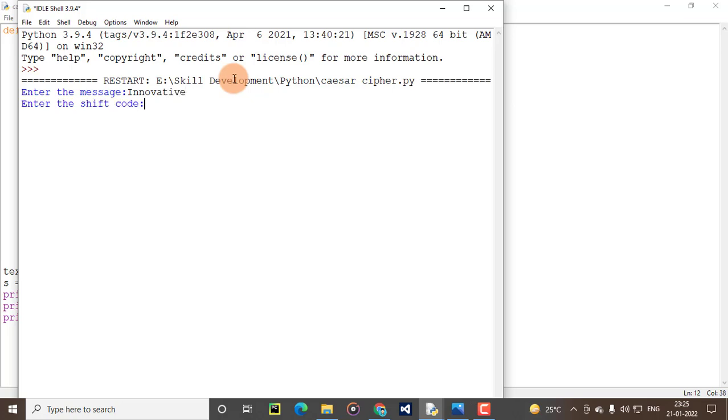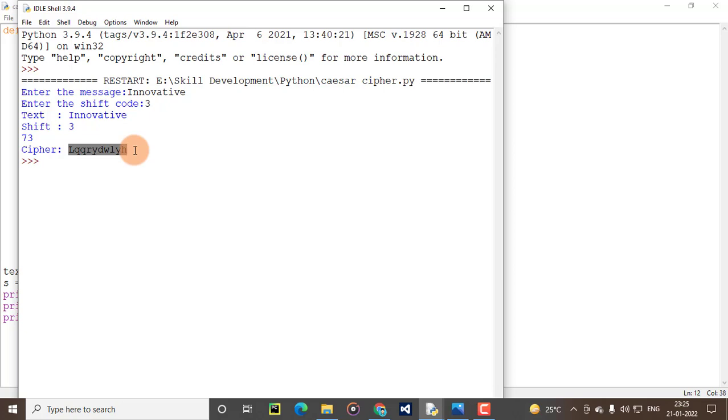Innovative. Now I will use the key 3. The shift code is 3. This is my encrypted message. This message is passed to my friend, and along with it my key.